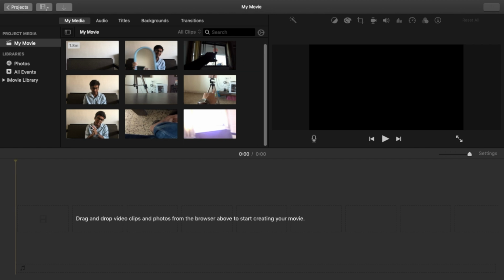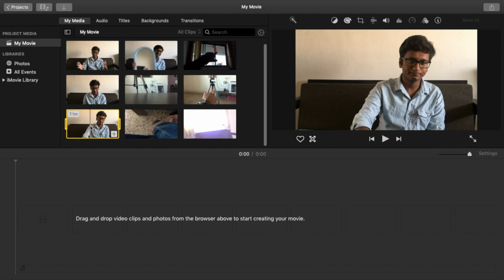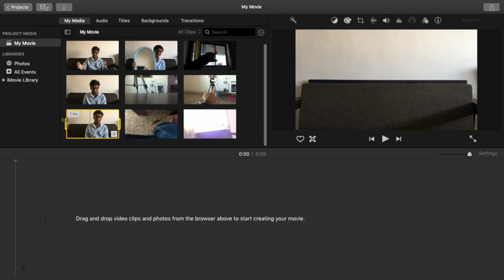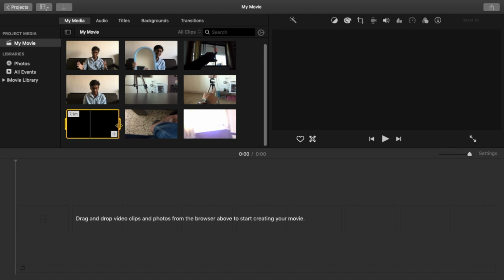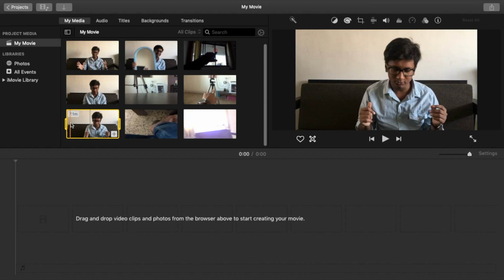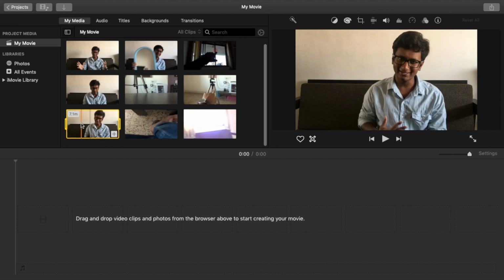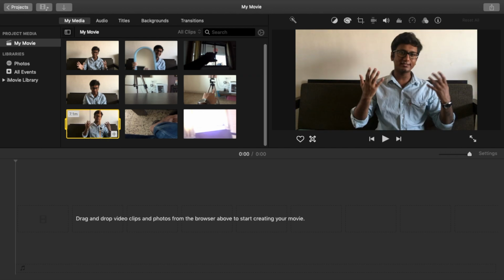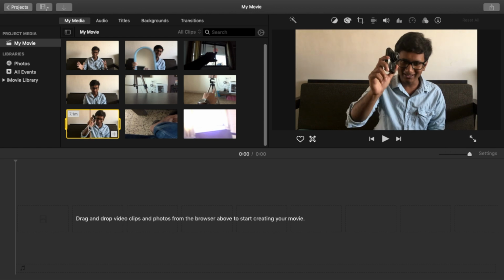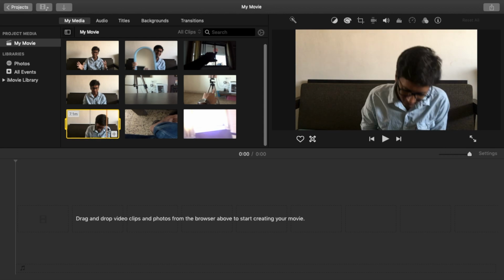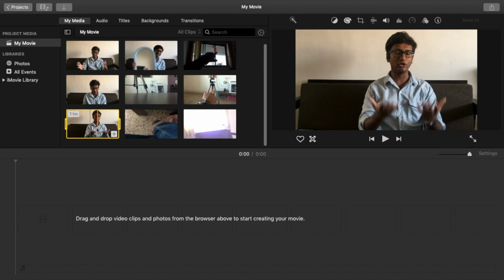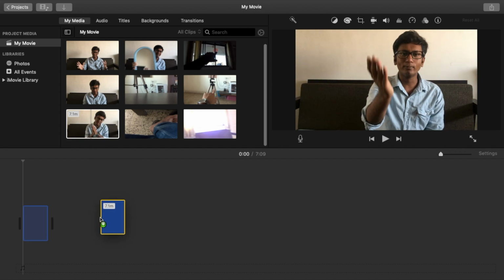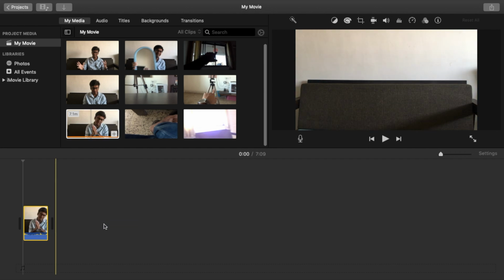Now it is done for me, so I will go ahead and pick up, let's say, this one video clip. You click on it, you see the yellow bars at the right and at the left of the clip. You see the whole thing is highlighted in this yellow frame, which means the whole video is selected. By the way, if you move your cursor over the video thumbnail, on the right hand side in the viewer window, you can see a preview of your video clip moving around. You just select this clip and drag and drop it to the timeline.